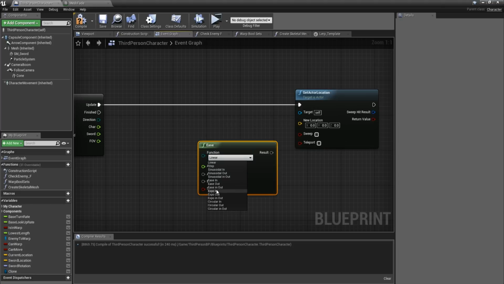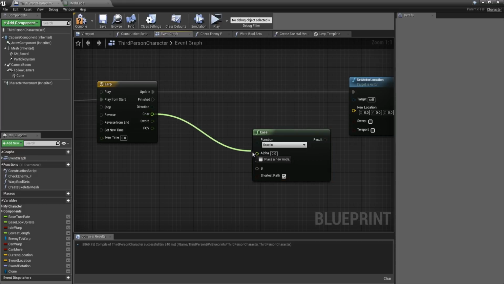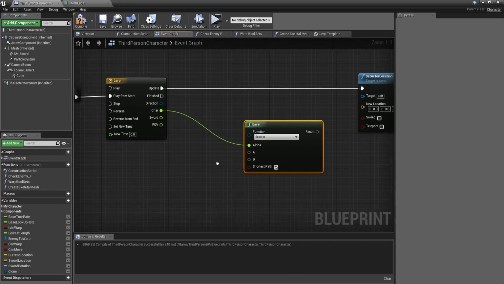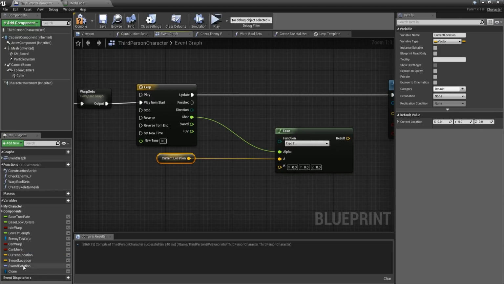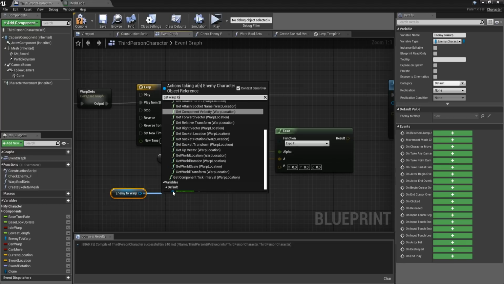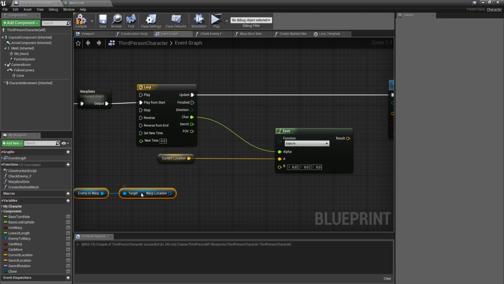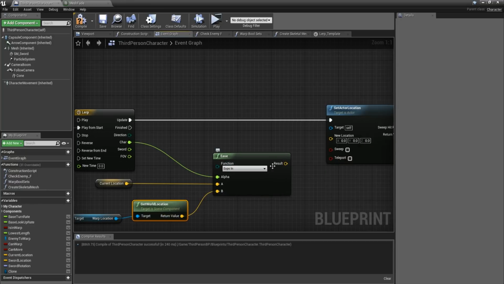The function is going to be expo in. The alpha is going to be the character for this set actor location. The A is going to be the current location, and B is going to be enemy to warp, get warp location, and then get world location. Okay, plug this in the result.